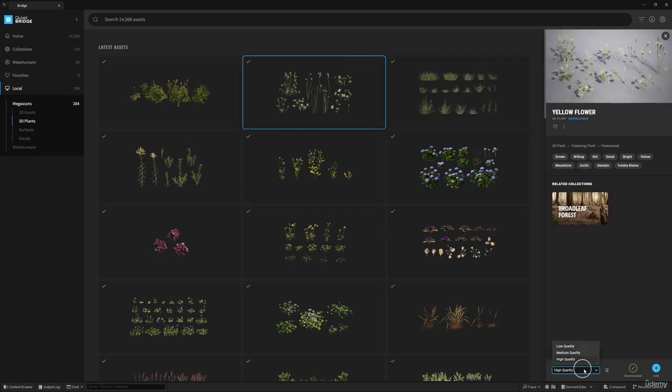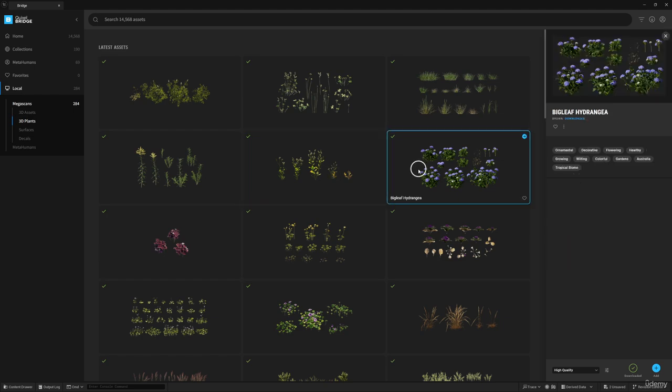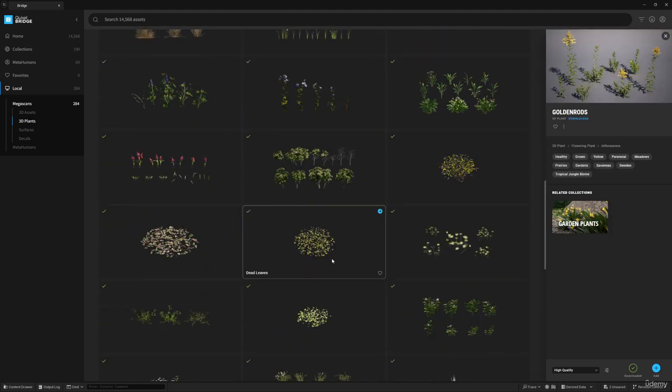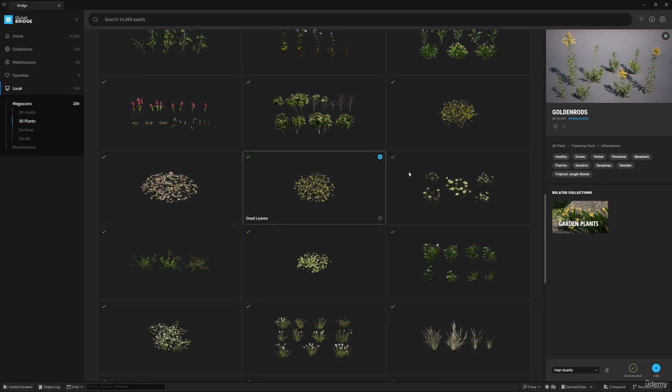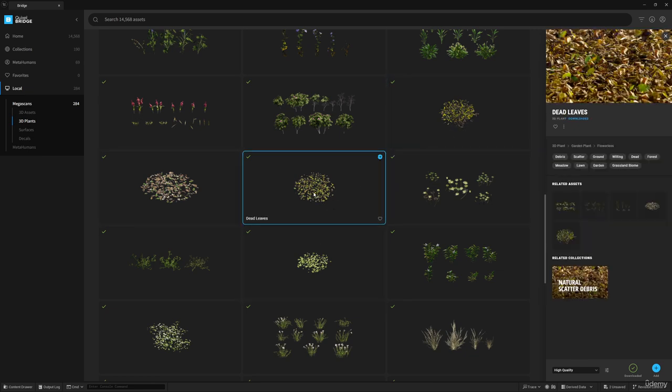So let's do that for all of the assets that we have downloaded. So this one, we're going to be using this one as well. And we're going to be using some, let's use some dead leaves as well, because we're going to be needing some of the leaves. I kind of like this. So if you want to download this, just search for dead leaves and you'll find this image or this icon over here and download that one. Let's add this one as well.